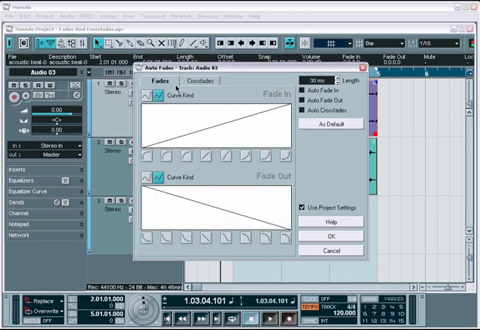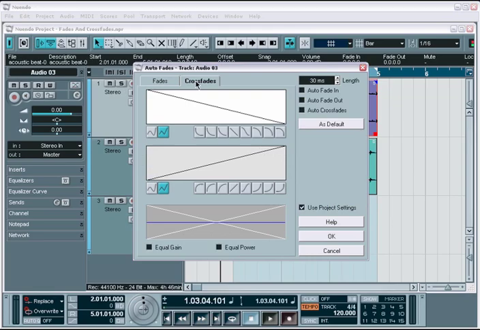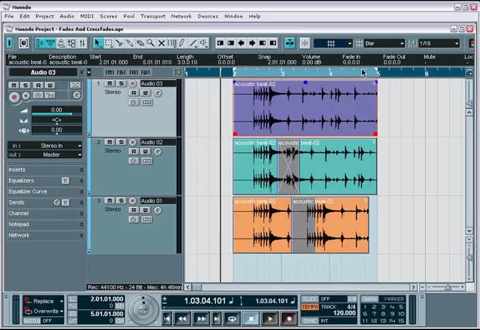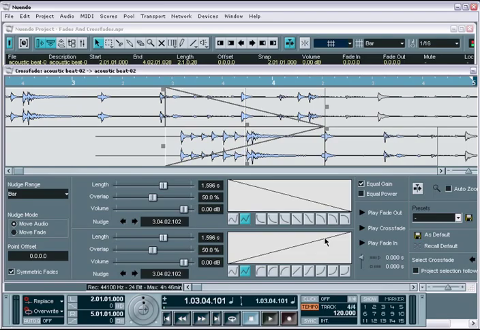The crossfade function is a bit more comprehensive, and its primary use is to create a smooth, seamless fade between two or more events. To do this, you simply highlight the events that are overlapping each other and use the X key on the keyboard to automatically create a crossfade. Once a crossfade is created, you are given even more control. You can easily move the entire fade range and even trim or extend the range of the crossfade as needed. If you need to get even closer, then double-clicking on it instantly opens up the crossfade editor.